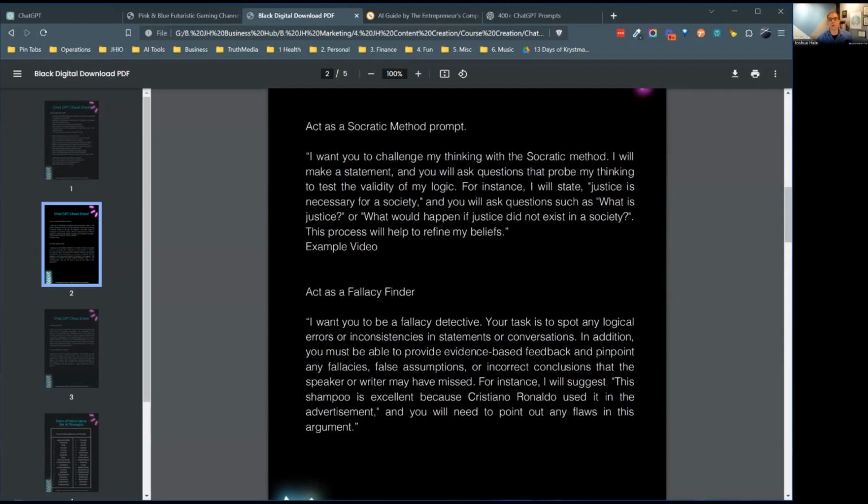And to really throw a cherry on top, add an example into your prompt, right? Because then it knows exactly what you are looking for and it will adapt. It does really good with examples. So for instance, I will suggest an example, and then this is the boundary: any flaws in this argument.